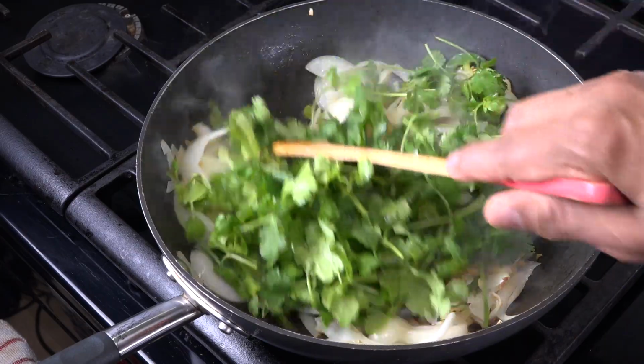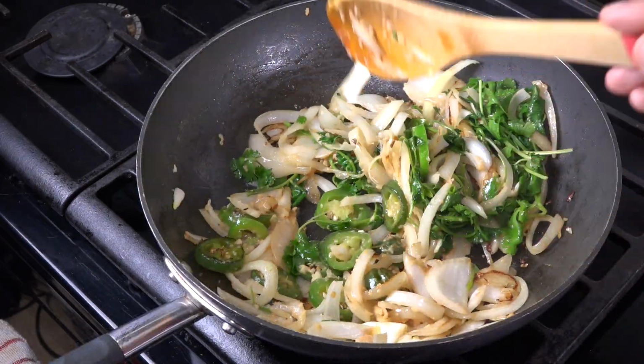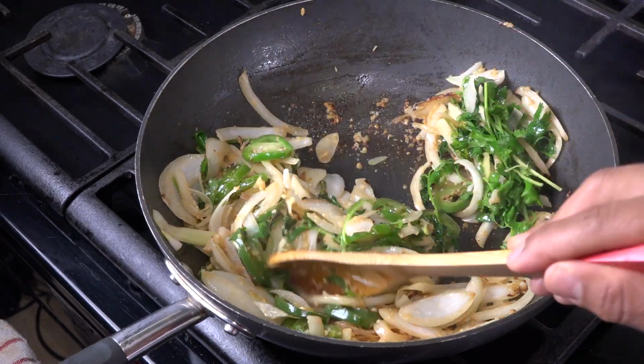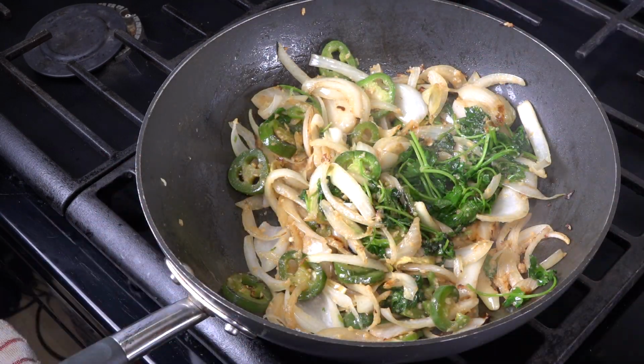And just keep combining everything, okay? This is a different way of making salsa. If you have never eaten this way, or if you have never made a salsa this way, just give it a try, okay? See if you like it or not. Okay, we already finished cooking.